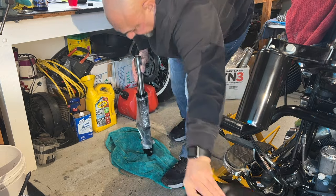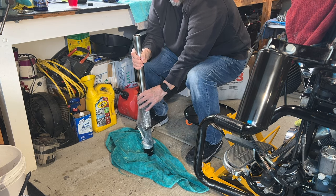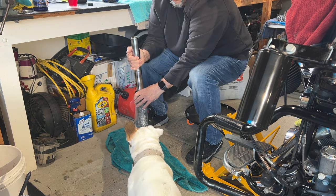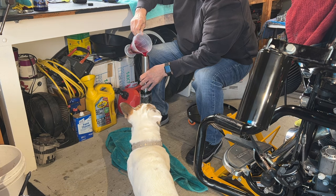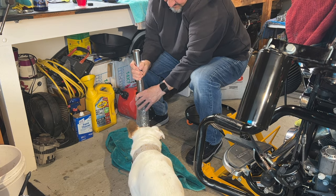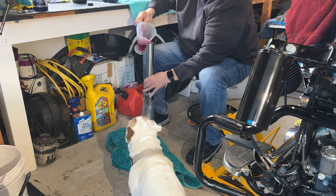I actually want to sit down for this. And you're going to keep hearing that noise because you want to do this at least, the book says, like 15 to 17 times. But again, you want to make sure that all the air gets out and the oil gets to the bottom. That's a lot of fluid going in this thing. It's getting hard. Yeah, all the air's out. So I'm gonna put a little more.